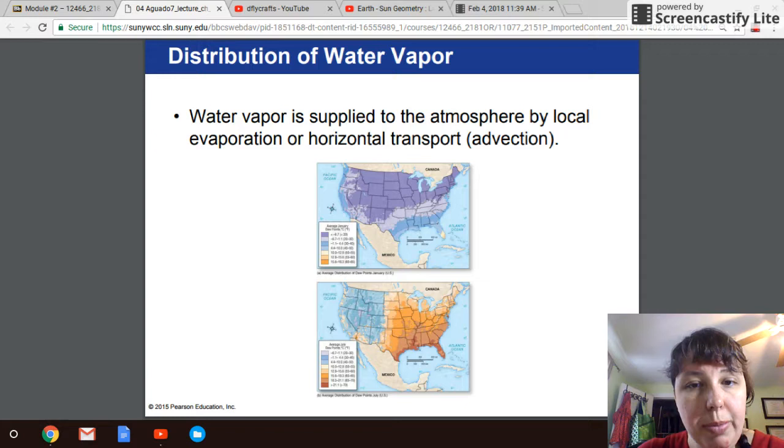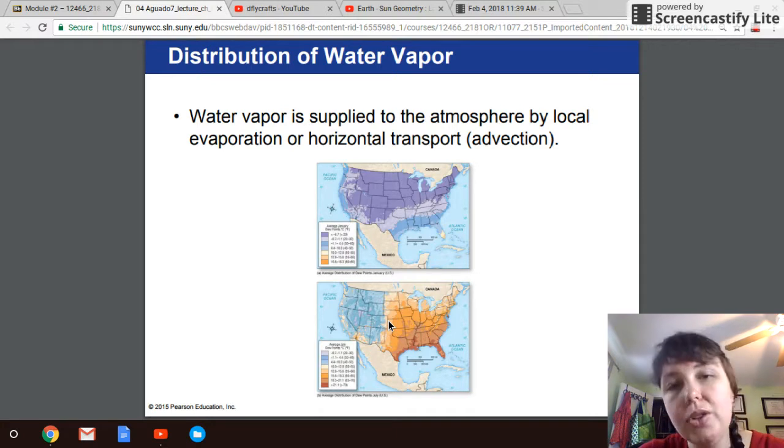Water vapor and distribution over the surface of the earth changes based on multiple different attributes. One of them is location. Am I coastal or am I inland? Inland regions have a harder time receiving moisture. Think of inland deserts, right? There's also a difference in our latitudes. So our latitude location also determines what's going to happen with water or moisture on the Earth's surface.